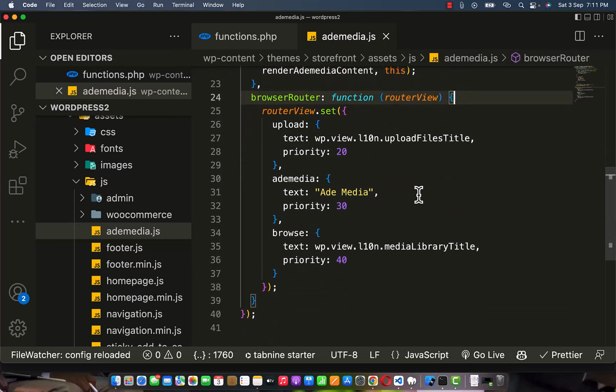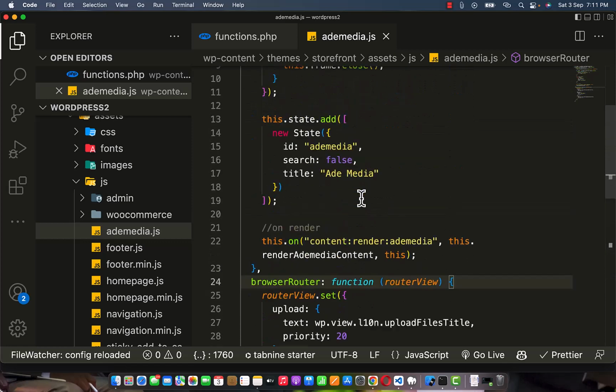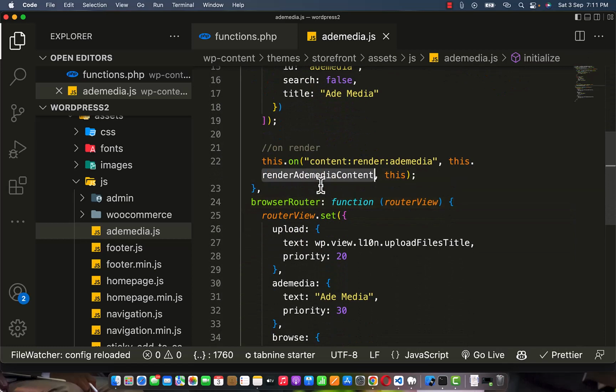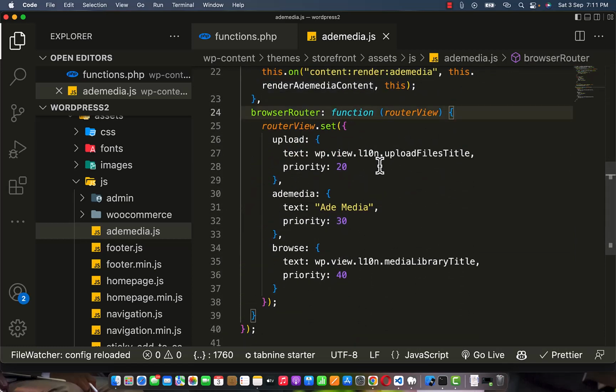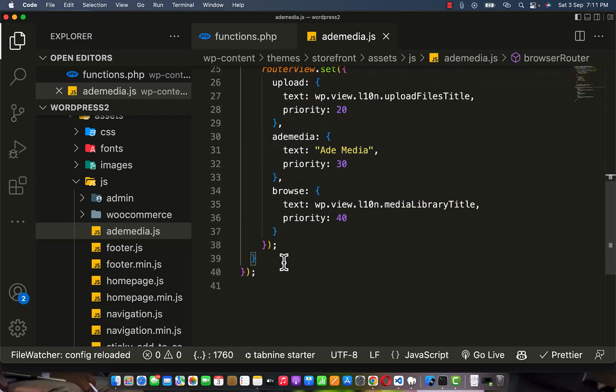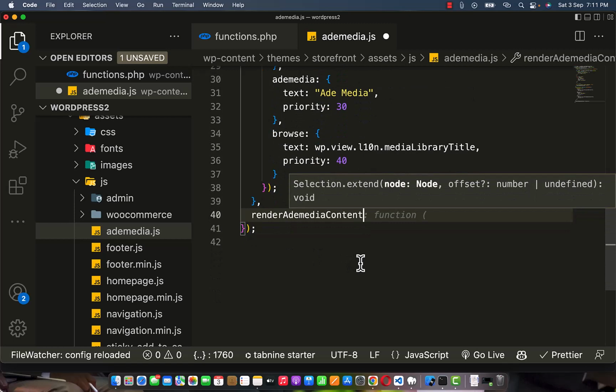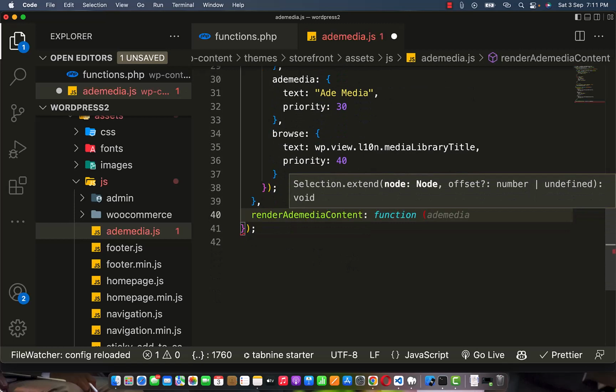Okay, now our browser route has been declared. Yes, everything is okay on our browser route, and on our browser router view. This is awesome. So the next thing to do now is the render area, the render content that we declared the previous time. So we now need to go to this place and pick our render ID media content. Go to where browser router ends, then give a comma, pass in this guy, then return a function. So we need to return a function.